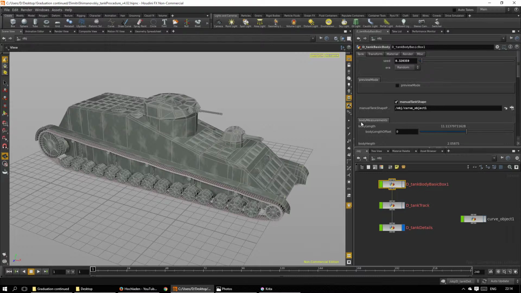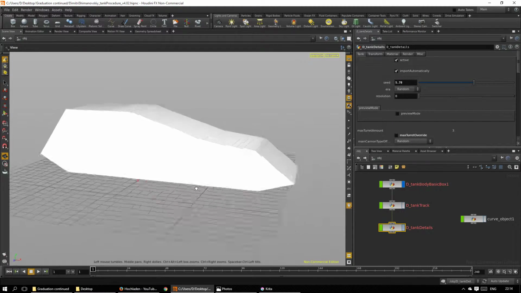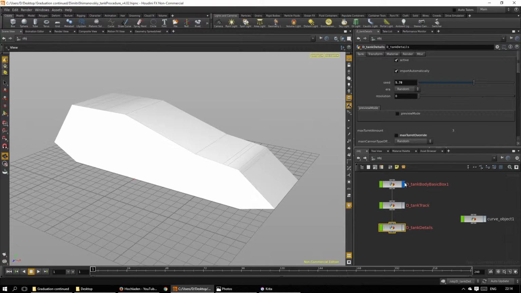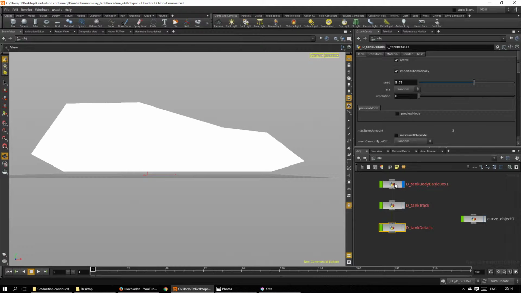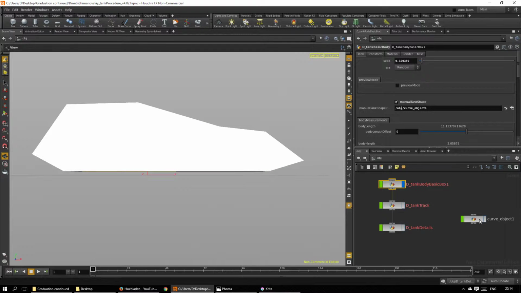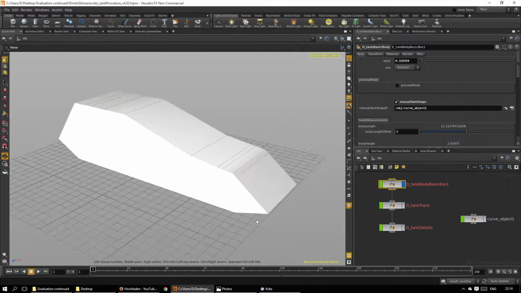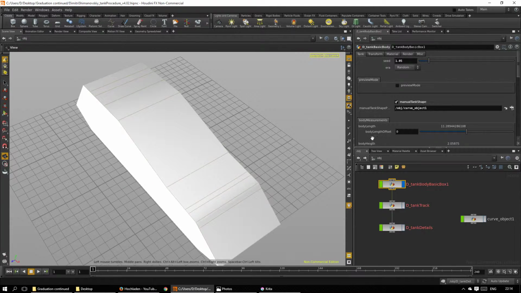In order to give the user as much control as possible, the process is separated into stages. Stage 1 is to create the body. Now, this particular body was created based on a curve, which we can see here. It is a standard curve, nothing special. As you can see, the procedure cuts off the bottom, and when you play with the seed, you can change the basic shape of it.